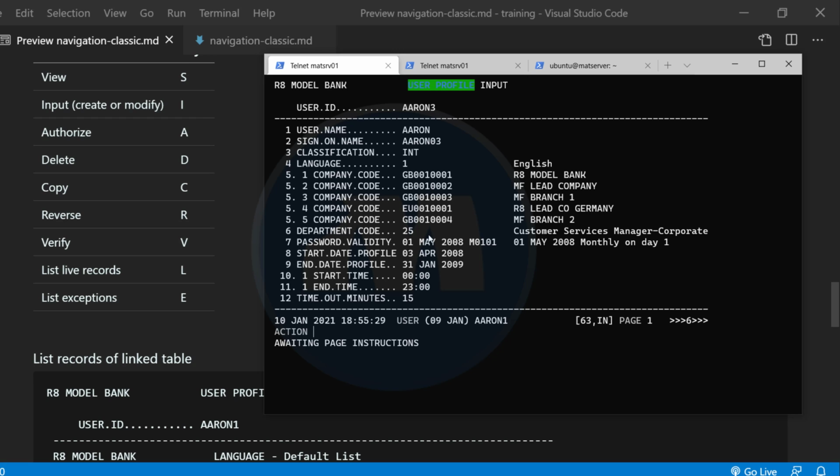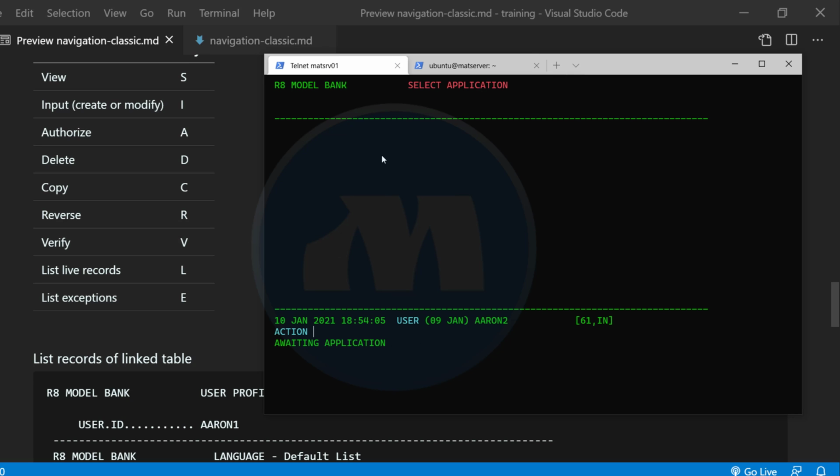When you open a record in input mode, you get a lock, so no other modification can be done on this record, meaning this record is locked by this user. Now assume for whichever reason you get disconnected like this. If that happens, you need to use the function V to unlock that transaction.